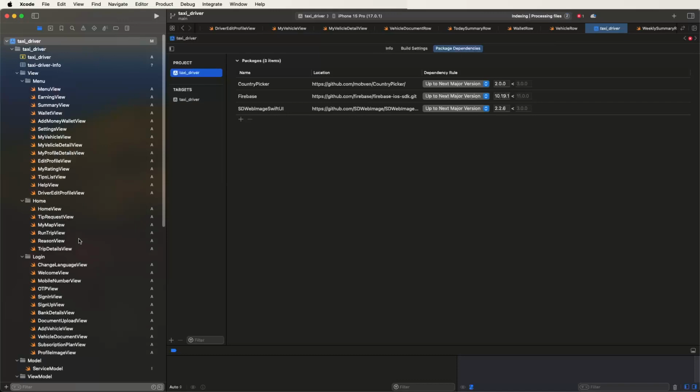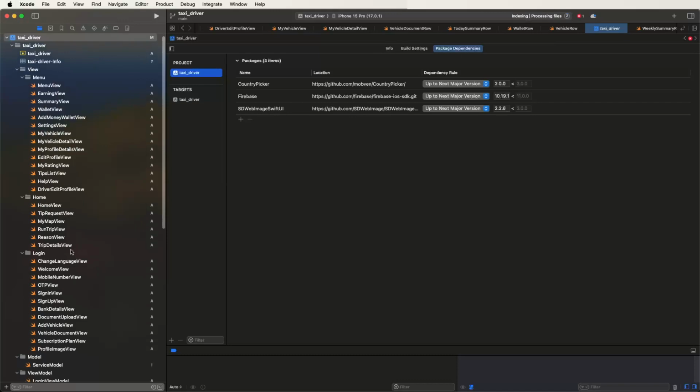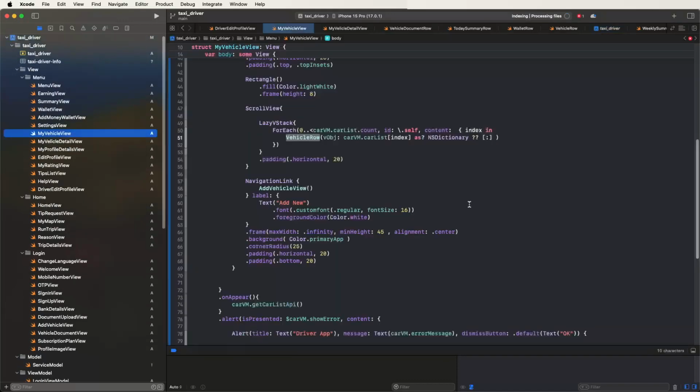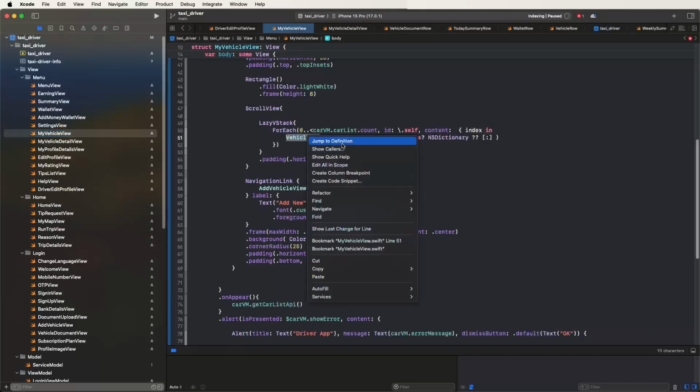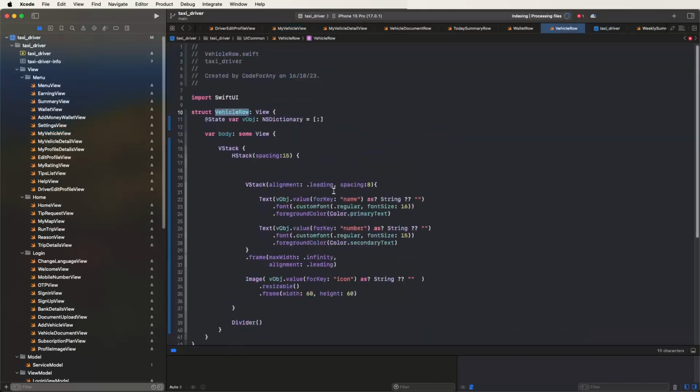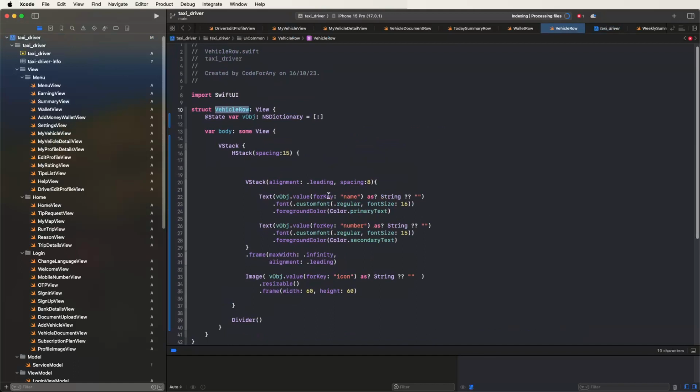Now we need to go inside the my vehicle screens and get our UI. We need to configure the image.